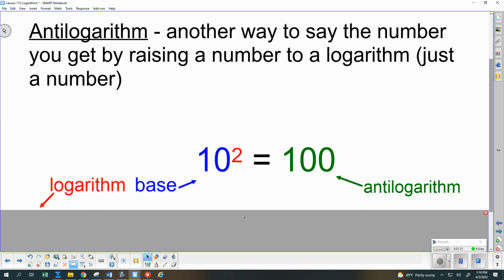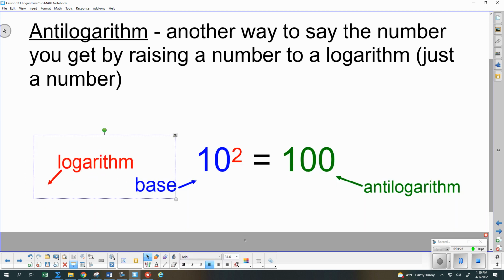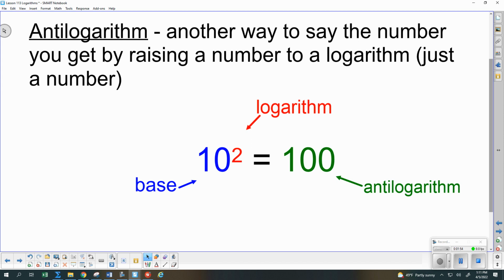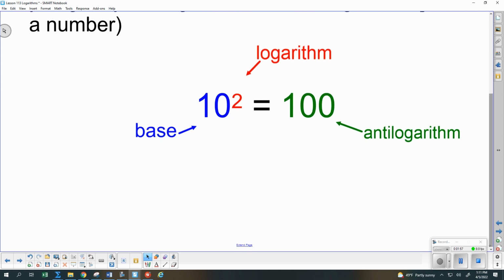We're not going to really use the term antilog in here, but I want you to at least be exposed to it. So I think everybody here would agree with me that 10 squared equals 100. And we're pretty used to the terminology. 10 is the base. 2 is the exponent, but we just said exponent means logarithm. Logarithm means exponent. So if that's true, my exponent 2, I could call the logarithm. And then 100, we said that's the answer after we take something to an exponent. So 100 would be the antilog. Now, what we are interested in focusing on today will be converting these to what we call logarithmic form.